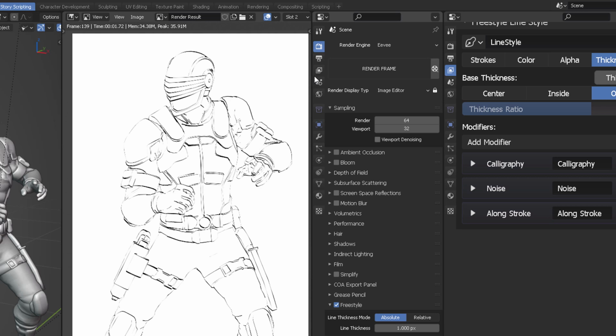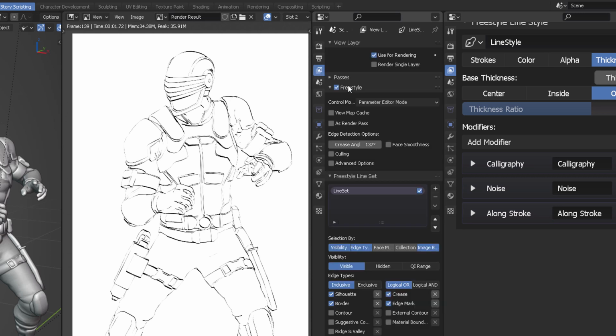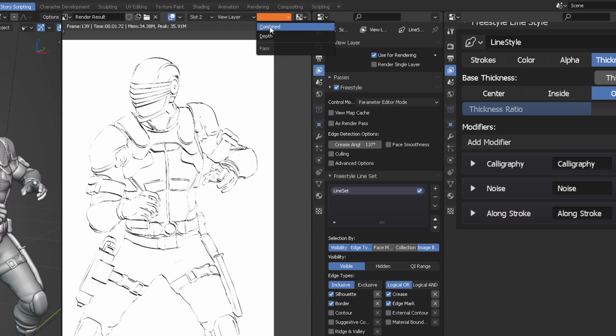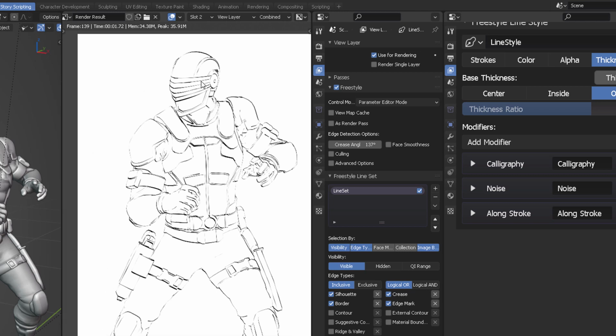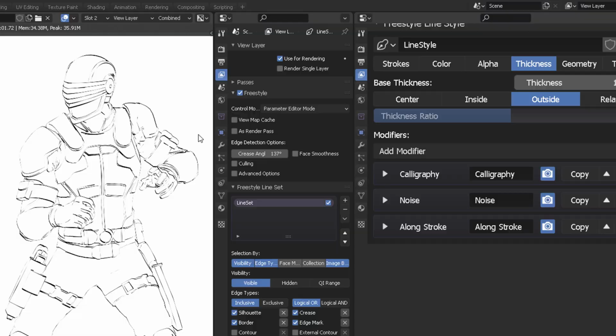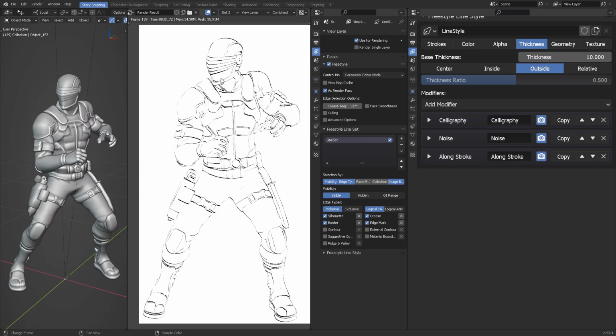Before we get to the render part, please don't forget that the render passes right here that include the freestyle pass can also be rendered as a separate render pass. Right now it's being composited on top using the combine method. So that means that if you have color and materials, the freestyle pass will be multiplied on top. But if you only want this line, this black outline, to be separated from your final image, you can render it out as a pass just by marking it here as a render pass. Down here on passes, freestyle as render pass. Don't forget about that, and then you can render, and that black outline will be the only thing that you will get on that image sequence.